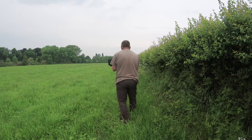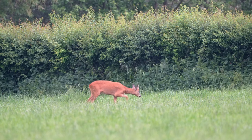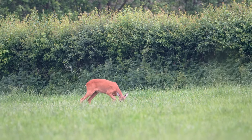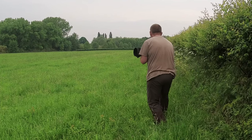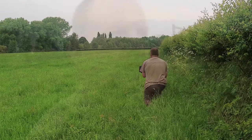For the first hundred meters or so I could simply walk and keep a good eye on them. Whenever they have their head down and they're feeding, it's pretty okay to move forward a couple of meters. But then you need to wait, because when they're up with their head, they have good vision all around. So if I would be moving, they would see me and that would spoil the rest of the stalk.